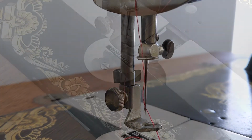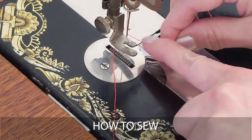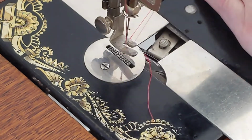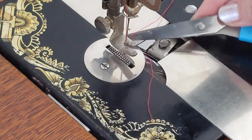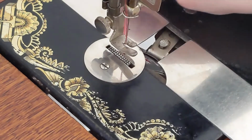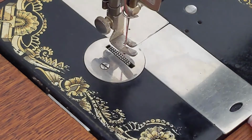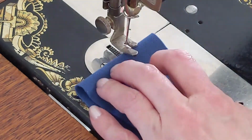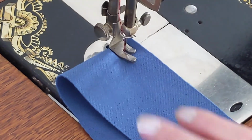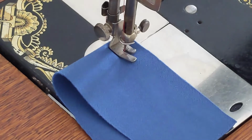To sew, hold the upper thread, that is, the thread from the needle, and slowly turn the hand wheel towards you to lower the needle. And when the needle comes back up, the bobbin thread should come up with it. Pull it up and out of the way. Place your fabric beneath the needle, lower the presser foot, and turn the hand wheel and treadle with your feet now.